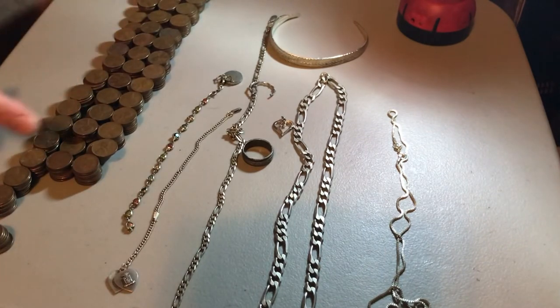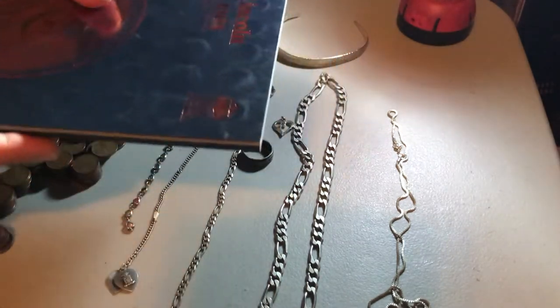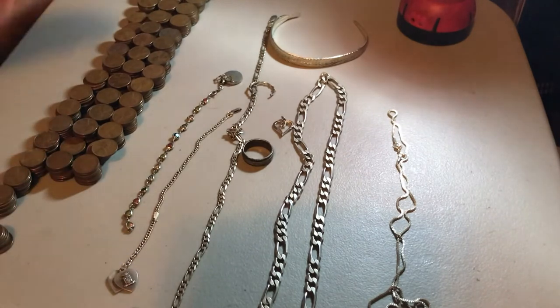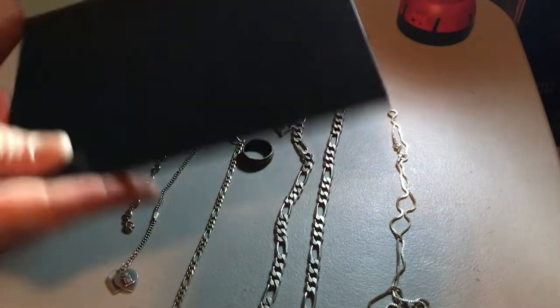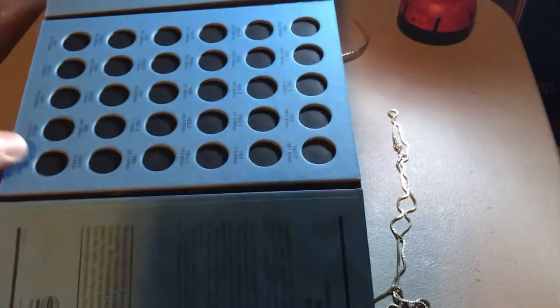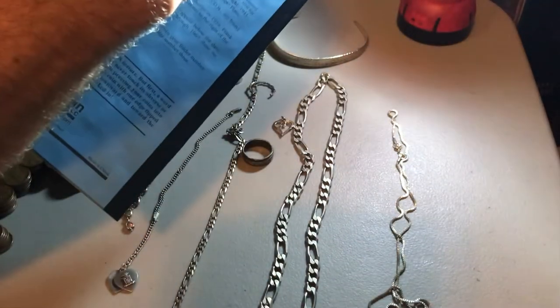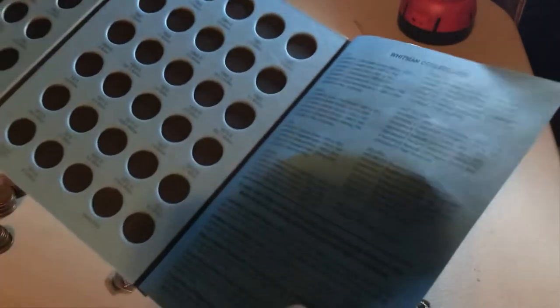All right, now let's get to these cents. So before I purchased nine of these books, and my whole goal was to build them with my sons. And 1960 and on is very easy. I have a bunch of those, so I'm not worried about those. So here's what I'm going to do. I'm actually only going to fill myself up to 59. And then I'm going to let my sons, five years from now or whenever we get to do this together, finish the book from 60 to 74.